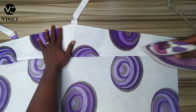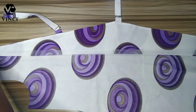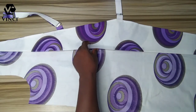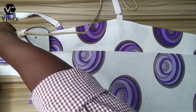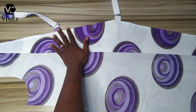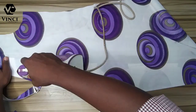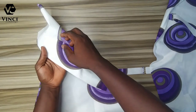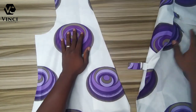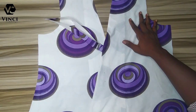So I just fold this one like this. I just fold it like this, and I will just use hemming gum. I'm sure by now you would have known that I'm a fan of hemming gum. It reduces a lot of my work by a significant percentage. So just use my hemming gum, hold it, and I'll trim it off. And this is what you have for the front. So I've done the same thing for the other side as well. You can see I've used hemming gum for both of them, and this is basically the hardest part of this top.